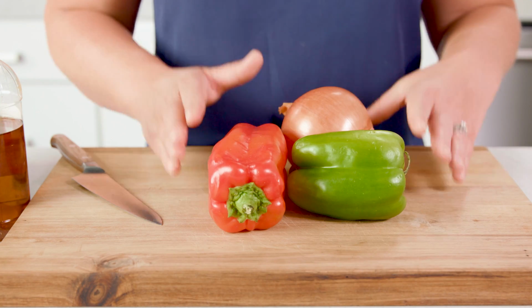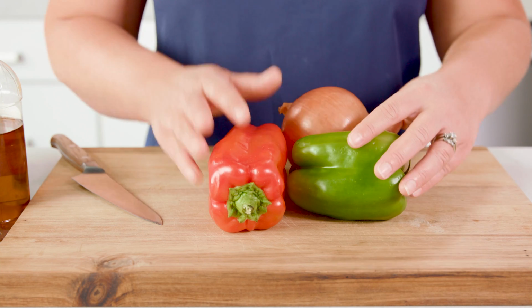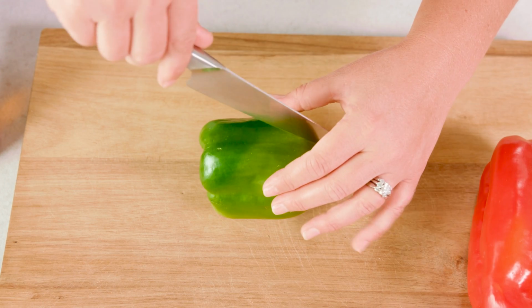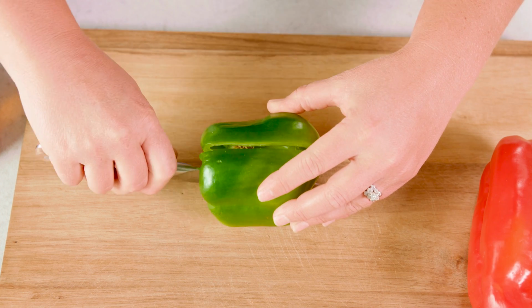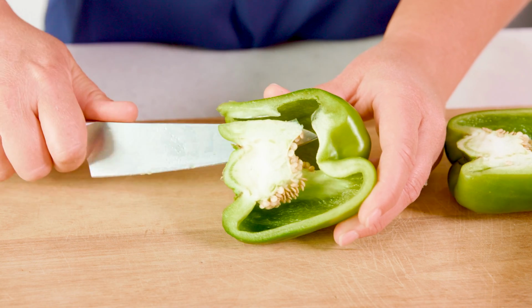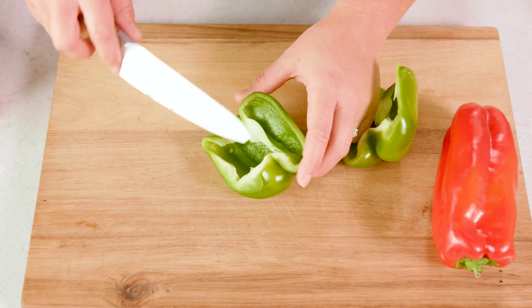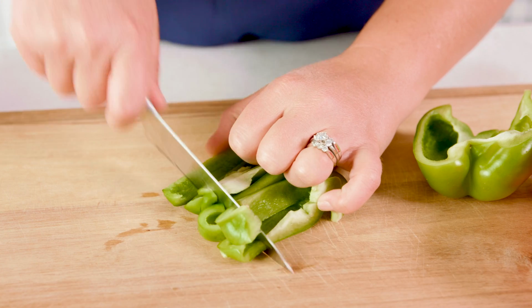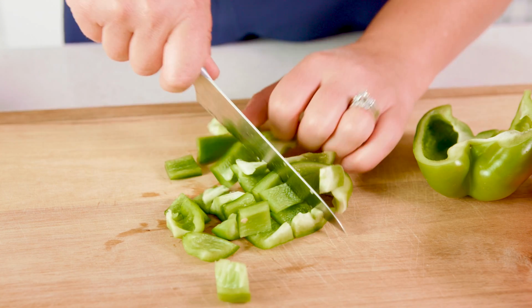And then we're going to start with pre-chopping everything, starting with those 2 bell peppers. You choose the color that you like. To make the chopping quick and easy, we're going to cut that bell pepper in half. Then we're going to carve off the stem and those seeds. What we have left is the flesh, so we're going to slice this and cube it. Make sure you do this to both of those peppers.